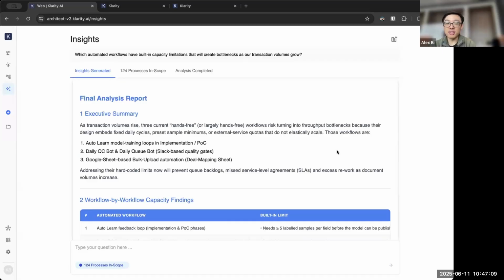So one thing I want to stress is from a data security standpoint, we don't do any model training. So the guarantees that we provide are we do not train on your data. Your data does not even leave your workspace. So an architect workspace to us is like a bounding box that no data comes in or out. This is even true if your company uses multiple architect workspaces.